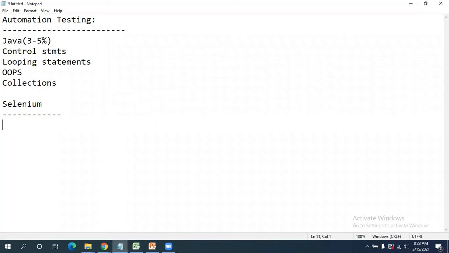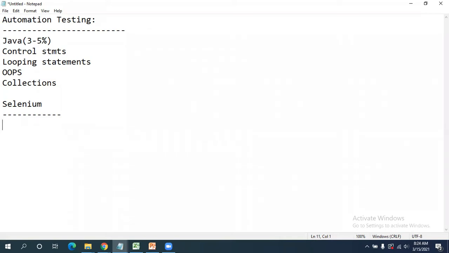We're going to take one application and do it end to end, develop the scripts, and see how it works.